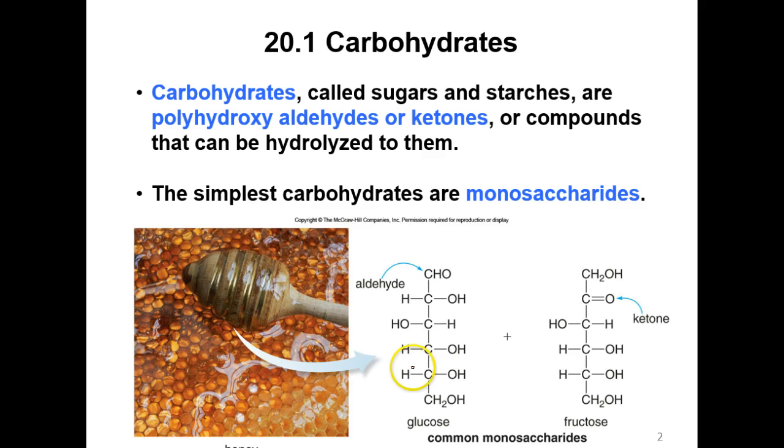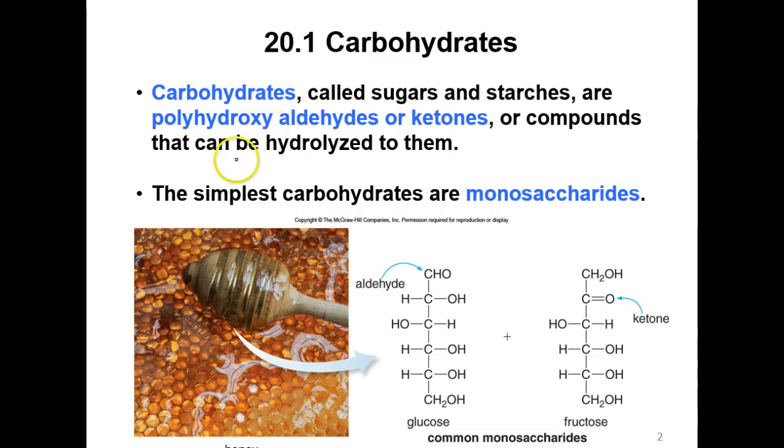All right. If you look at the general structure, you can see that every carbon basically has a water on it, or you can look at it as an alcohol or water. There's H2O. So there's HHO, HHO, water, water. Okay. And then at the two ends, you usually have an alcohol on one end and an aldehyde, if you have an aldehyde sugar, or you have a CH2OH with a ketone. Okay, so either the first carbon's an aldehyde or the second carbon's a ketone. But then you have alcohols on every other carbon on the molecule, hence the polyhydroxy part.